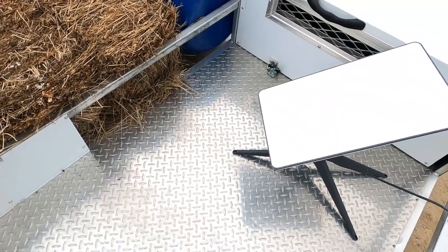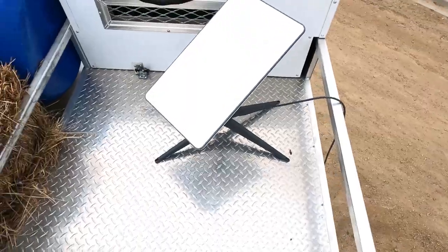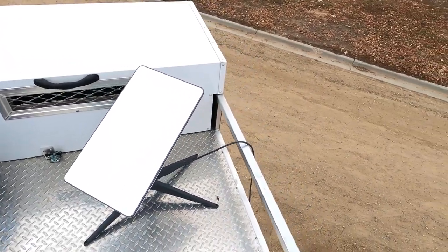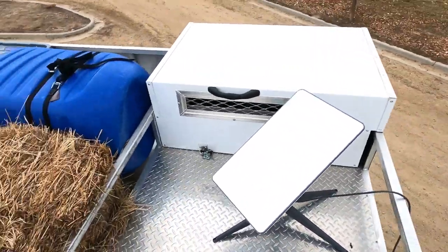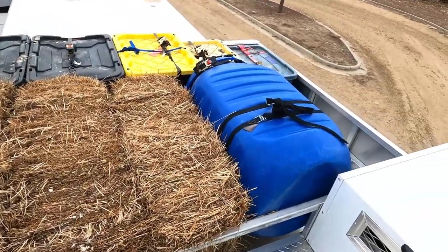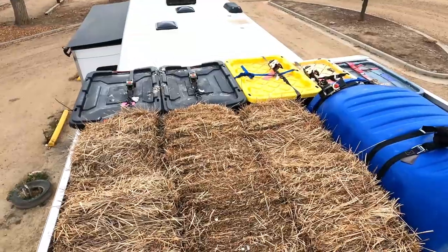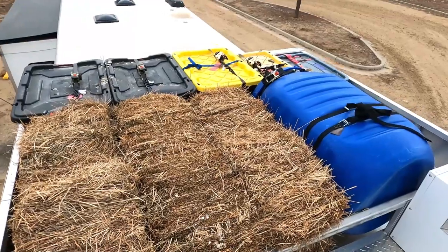Up here on the landing, we have a nice little platform for whatever, and we can put hay right here, which is nice. We often put our Starlink internet up here and route the wiring into the stock area. And then you continue to have more hay rack space right here. It's not covered, unfortunately. That would have been nice, but it probably also limited us in what we could actually put inside that hay rack. I think those enclosed ones are pretty sharp.